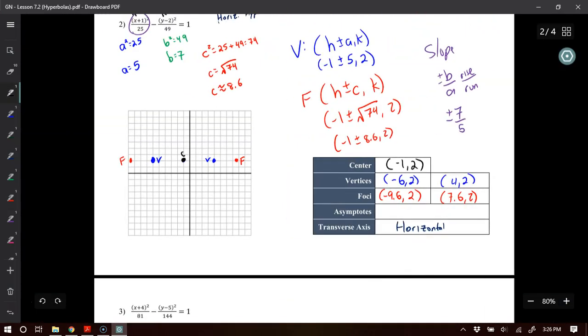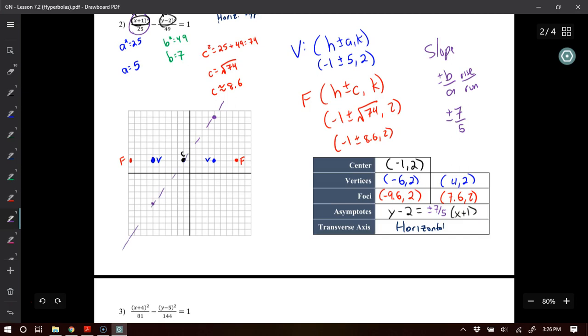The way you write the equations of the asymptotes, you use the parentheses from the beginning of the equation. It is y minus k, so y minus 2 equals plus or minus my slope, so plus or minus 7/5, and then x minus h, which is given to us as x plus 1. So we're keeping the same parentheses that we're using up above. It's just our job to figure out the slope. So from the center, I'm going to go up 7 and to the right 5. 1, 2, 3, 4, 5. That's a big slope. I'm going to go down 7 and to the left 5. That's my negative slope asymptote.